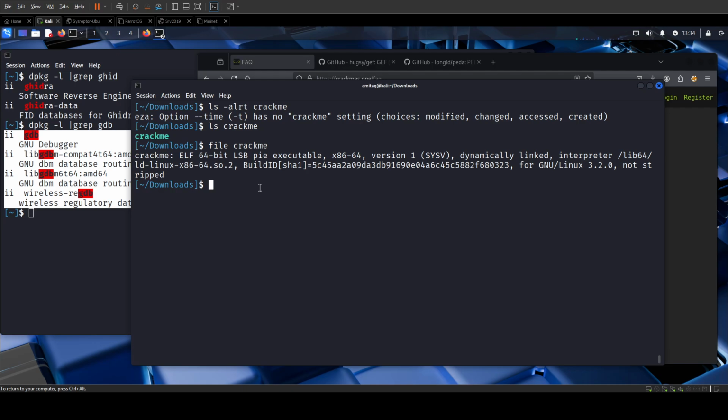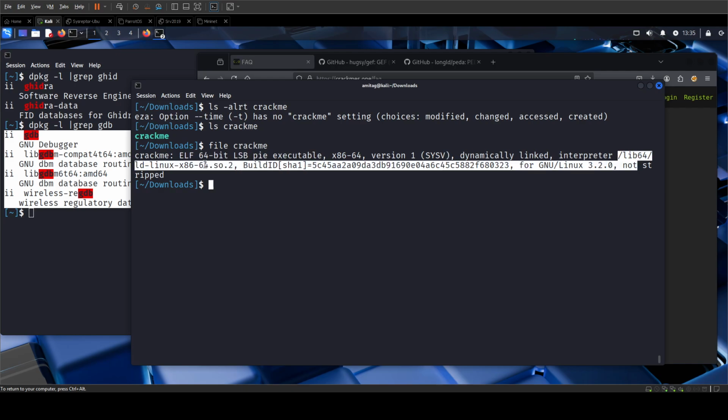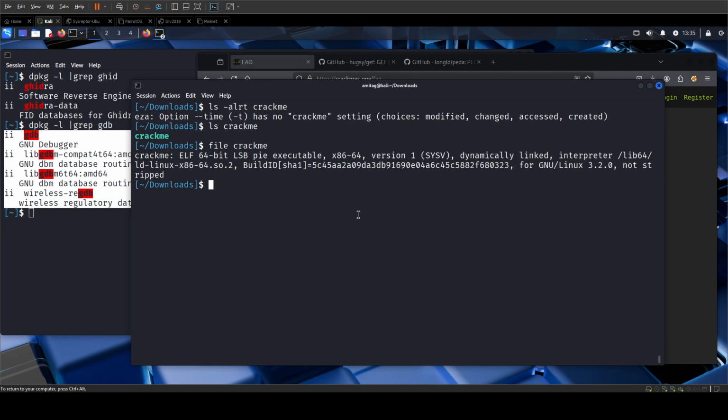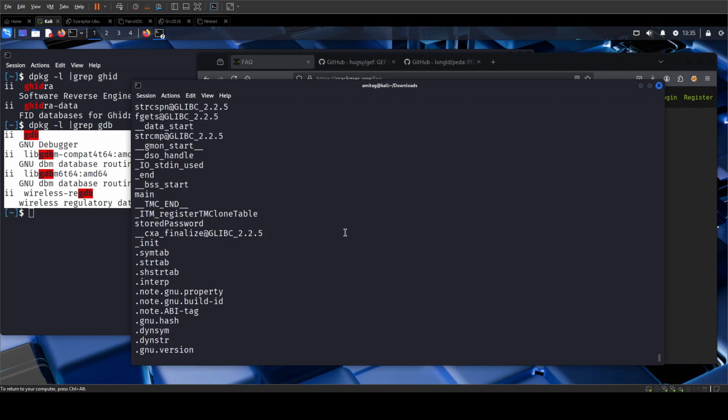As you can see, this is a 64-bit executable, it is dynamically linked, and most importantly, this is not stripped. What not stripped means is that all the symbols are present in the binary, and the first thing we can do is run strings on this and see if we can find a quick password.